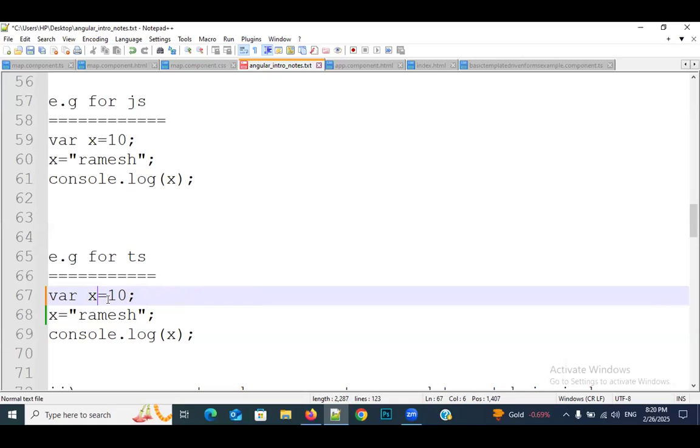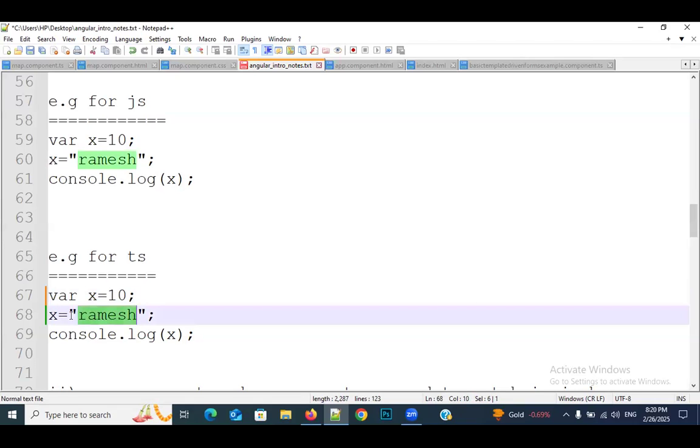Okay, right. But here what is happening? What is the point I told? It depends upon the first value I told. Line number 67 and 68. What is the first value? 67. So what is the data? Number. So what is the data type? TypeScript will assign number data type only. Then always x will accept number as the value. But in the next one, in line number 68, what are you doing? You are writing x equal to Ramesh. That means Ramesh is what? String data type. For alphabets, alphanumeric, special characters, the data type will be string.